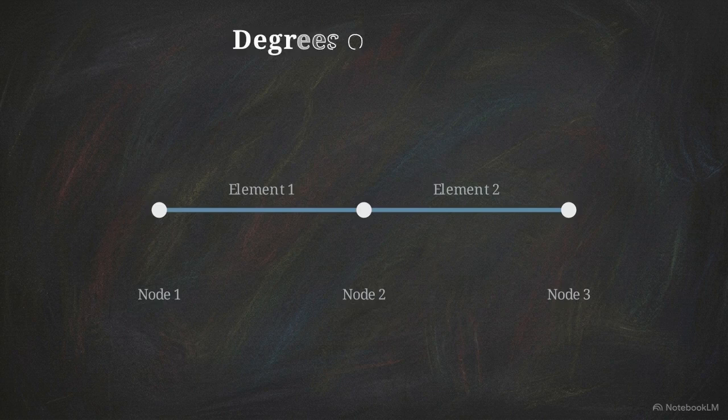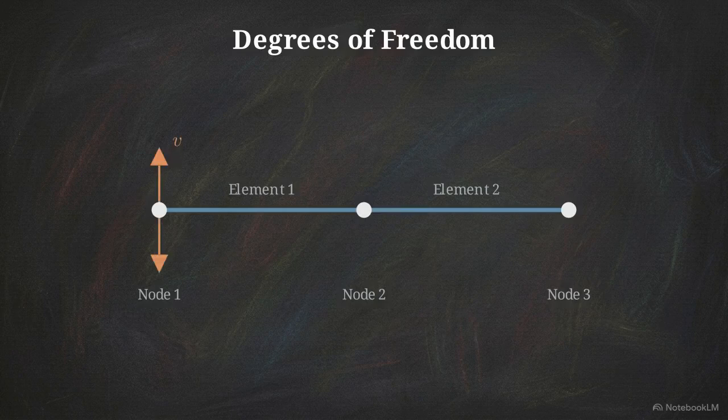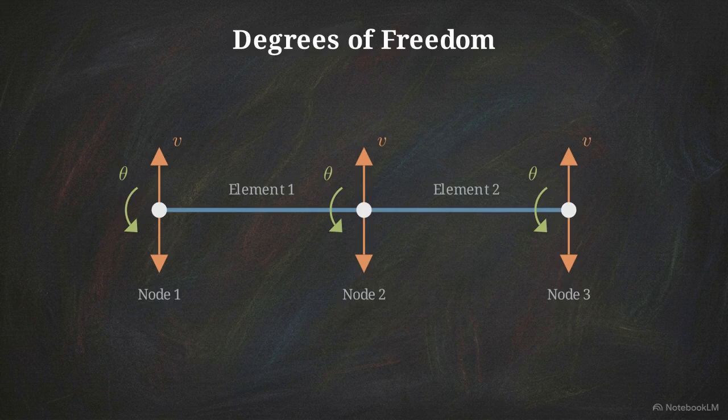This schematic represents our case study, a single continuous beam split into two discrete elements, connected across three distinct nodes. Before calculating forces, we must define the degrees of freedom, the independent ways a node moves under stress. At node 1, the beam can deflect laterally, denoted as V, and it can rotate, creating a slope denoted as theta. Every node shares these two parameters. Mapping this establishes 6 sequential degrees of freedom for the entire structure.